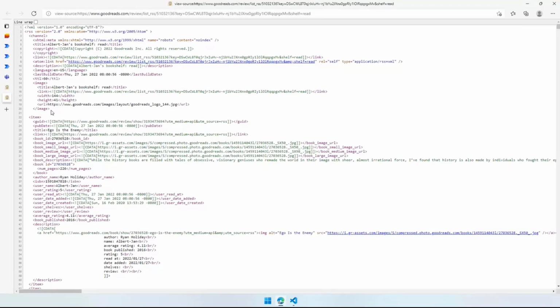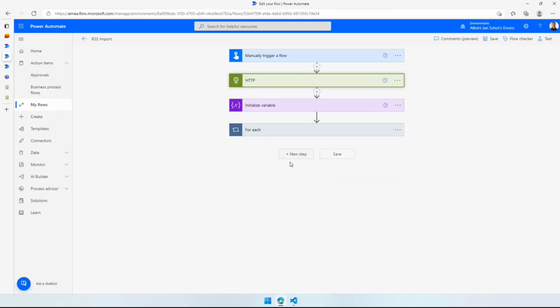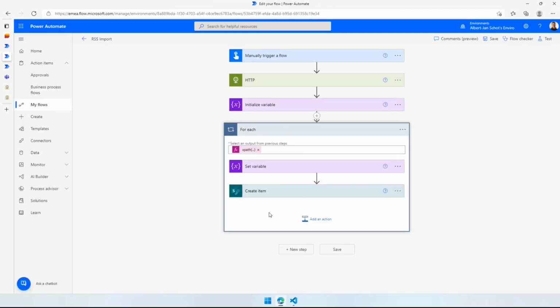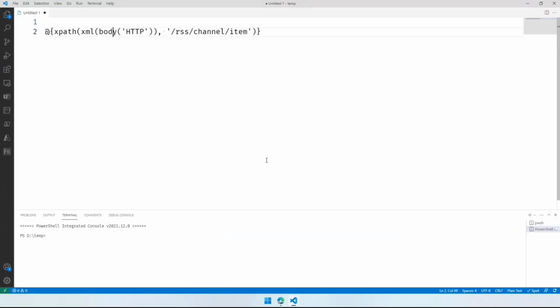So instead of using SharePoint, if you don't want to use a SharePoint list as your storage layer, you could use this XML file as well. Just get the XML file with everything that you've read. So the next step is that, okay, for each item in that XML, you'll need to work with XPath queries. It's RSS, so let me select that one so it's a bit more readable. What you see is that I did an HTTP request, and I'm going to select all items in my XML file.